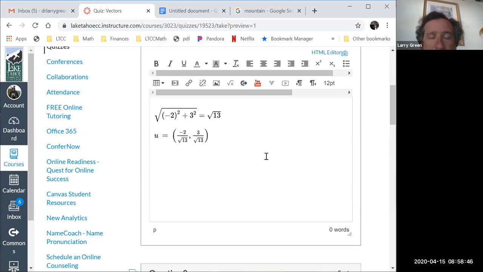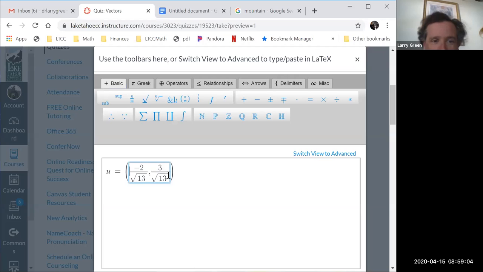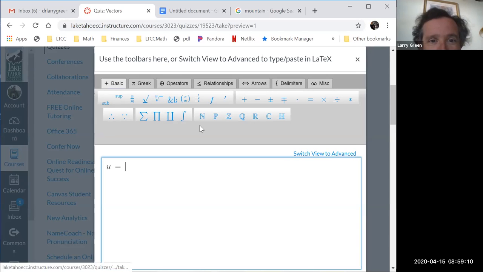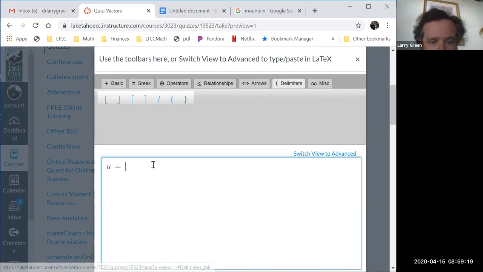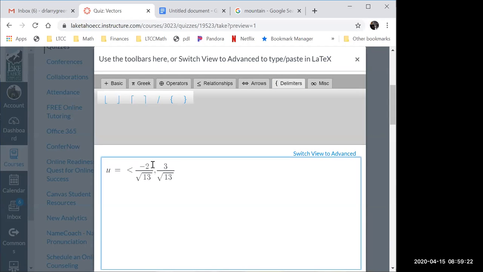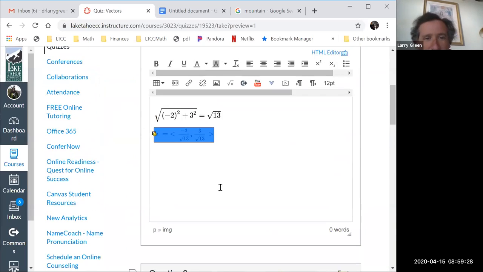Any questions on the first question? Okay, very important to be able to take a vector and turn it into a unit vector. Yeah, that's fine. So maybe I'll fix it because you don't like my parentheses. That's a notation issue. If you want brackets, we can do brackets. It was just easier to do parentheses in the, let's see, that'd be delimiters, I think. Nope, I'm going to have to do it this way. Yeah, have to do equation editors. Parentheses are a whole lot easier. But that's technically a little better.